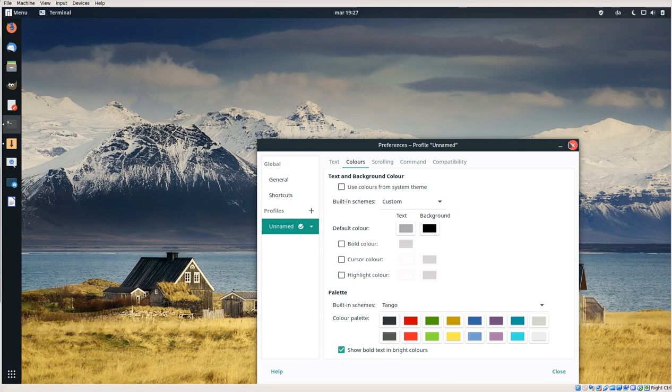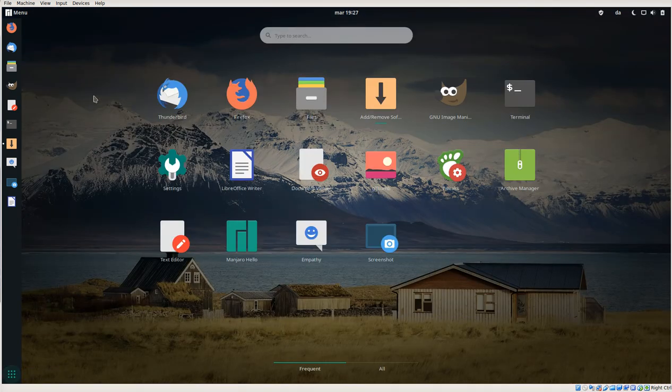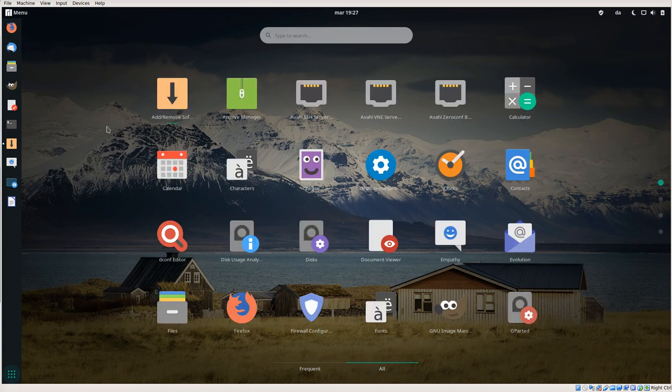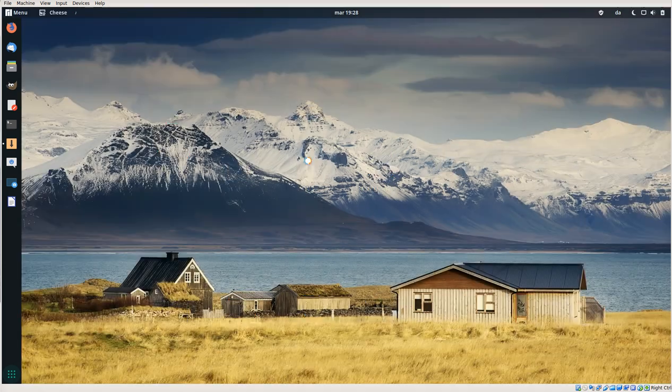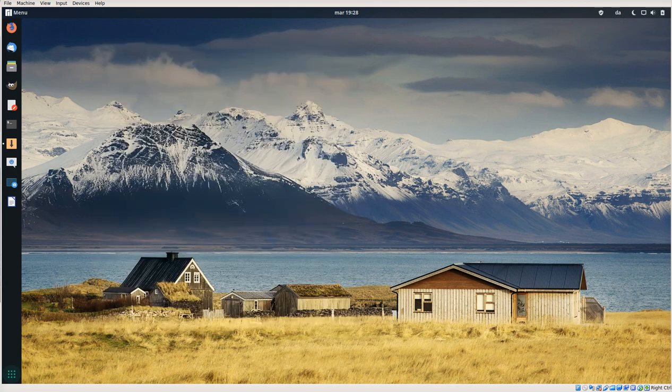Okay. That was my comments. If you have any suggestions about Manjaro to test out, if you want to see something, write a comment and make a critique, whatever. Here's some other stuff. Well, the icons are okay. Oh, no. We don't want that. Okay. That was that. Bye bye.